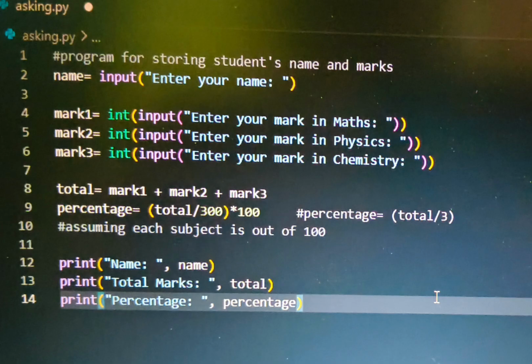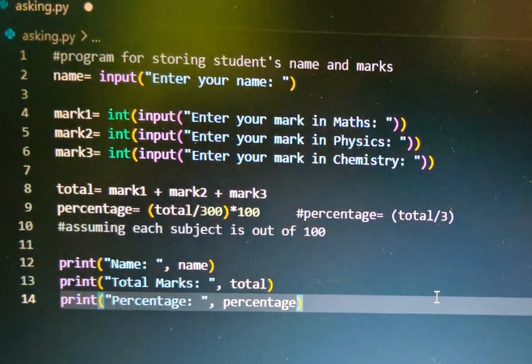So I have written it in the double quotes, and then name. Name is the variable which I want to print. So it will give the name of the student which the user has entered. This program can be used by a teacher to fill in the student details. So the user can be a teacher or a student. Both of them can use this program, or anyone can use this program simply and ask for the details.